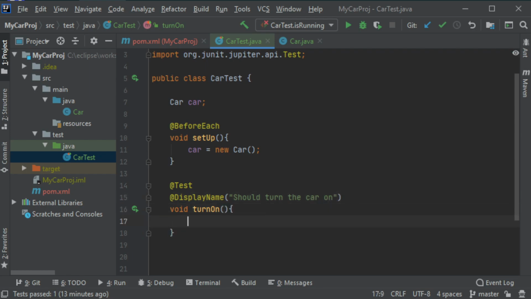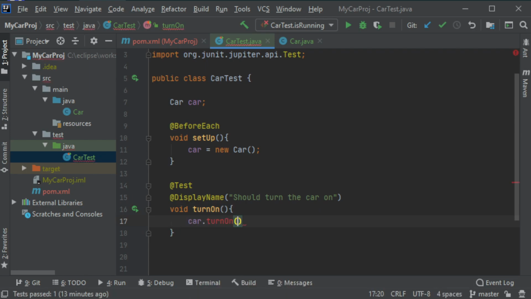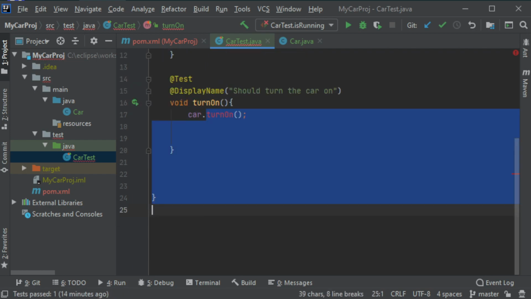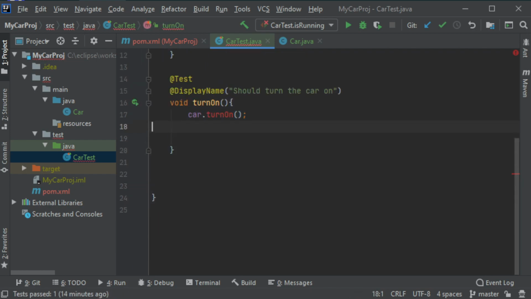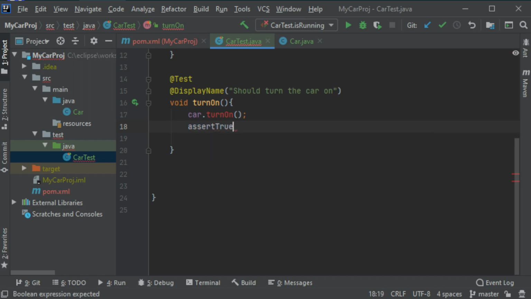Okay, let me say that I want to turn on. And again, now back to OOP. This car has methods, right? In this case, it doesn't have this method turn on. And that's why it's red.